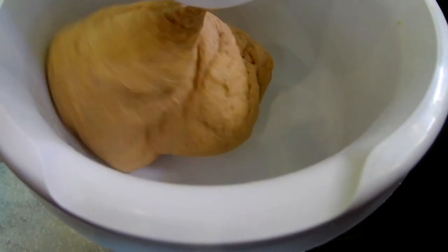Okay, as that mixes and kneads, I'm going to just keep an eye on it. It may need a little bit more flour, it may not. I'm just going to let it go for a little while. Okay, so it's been kneading for about 3 or 4 minutes. This is what it's looking like.